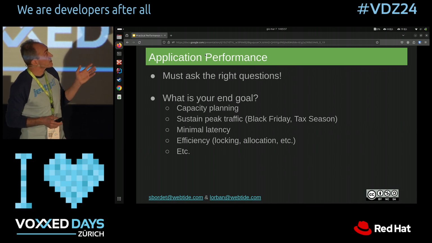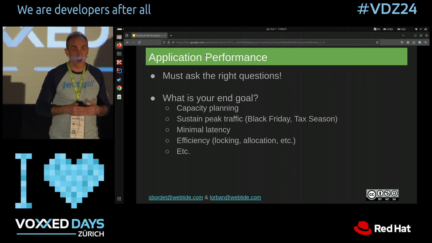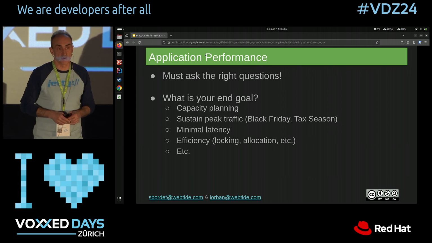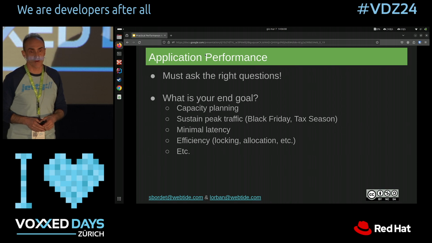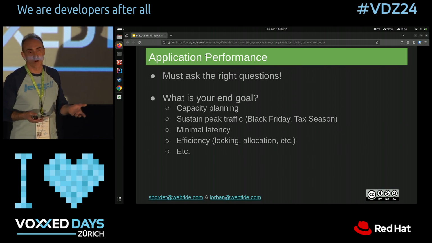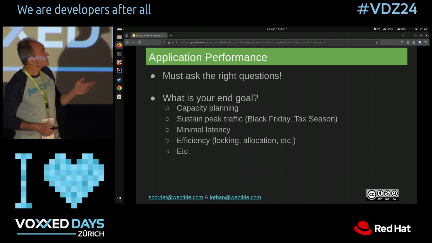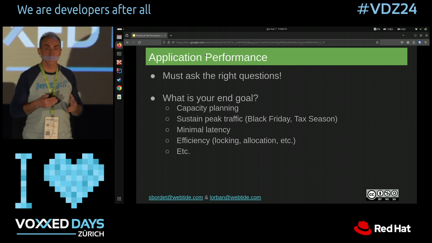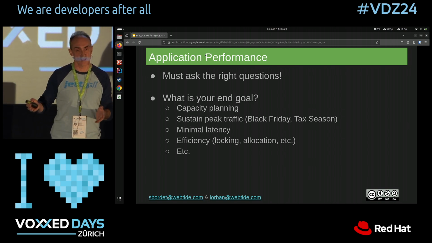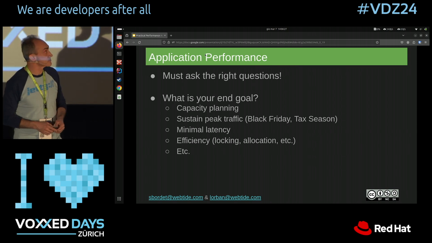So, for example, what is your end goal? Because why do you measure performance? What is it that you really need? It's not the performance per se, because if you get a number out of it and you say, oh, my web application does 100, well, that's a number that is not really useful per se. It is useful if you say, well, it does 100, therefore it means that I need this many machines in order to sustain the load that I'm supposed to sustain when I put the machines in production.